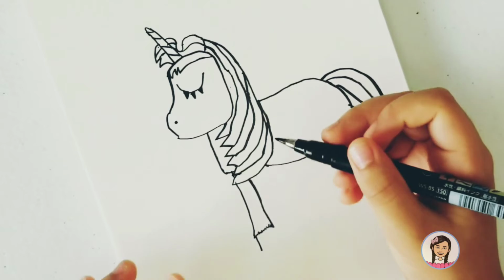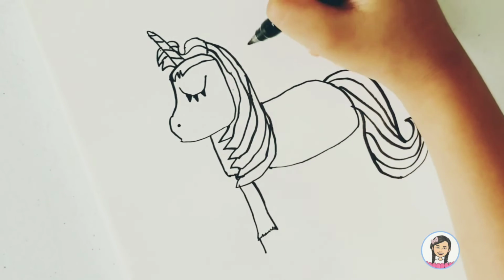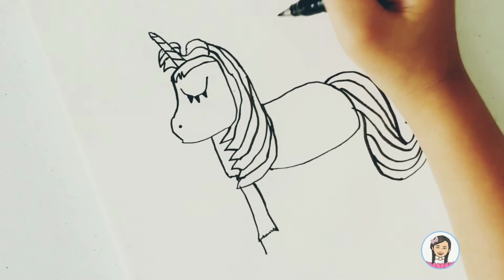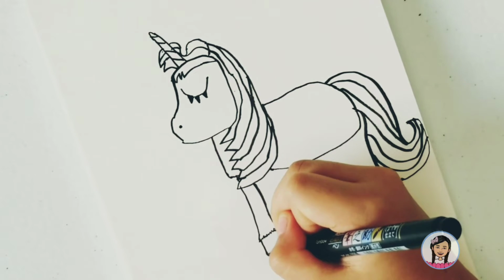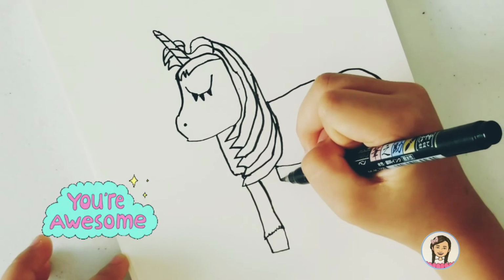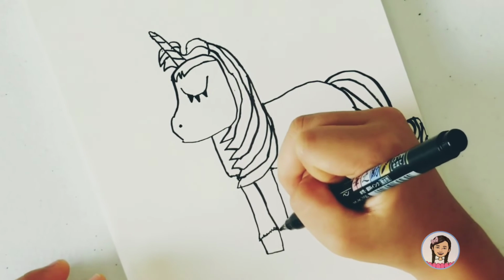I think so. Lines. Yes, you try zigzag lines, and you can also make some legs that are like this, and you can also make legs that are like this, and then draw some lines like the legs for hooves. You can also do that if you want, and then make a line again, and then make a line here. There. Then let's make another one, another straight line, and a small curve, and zigzags.